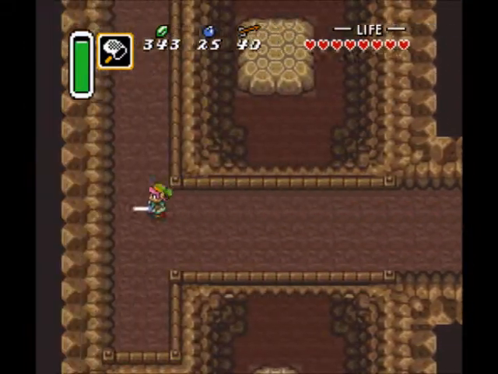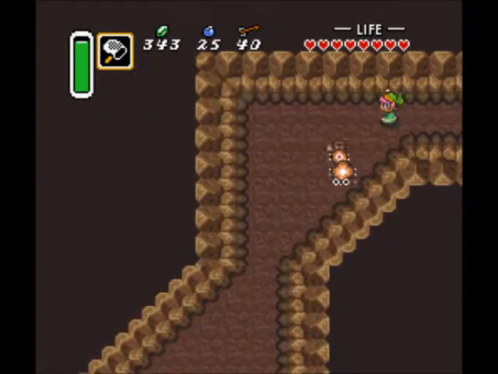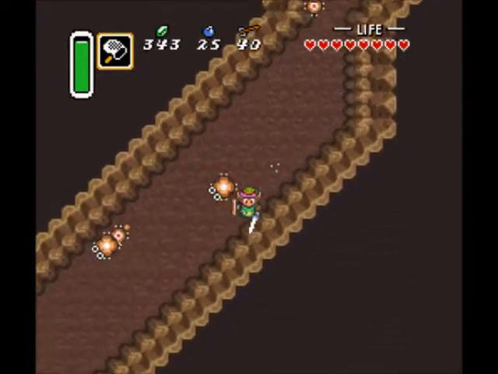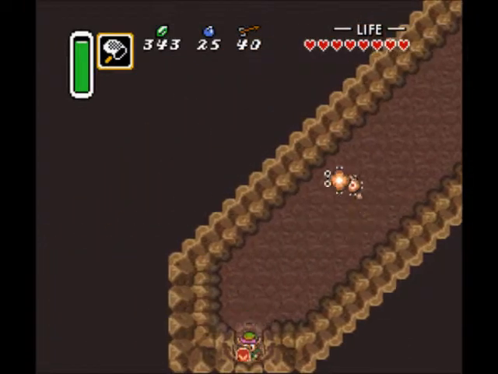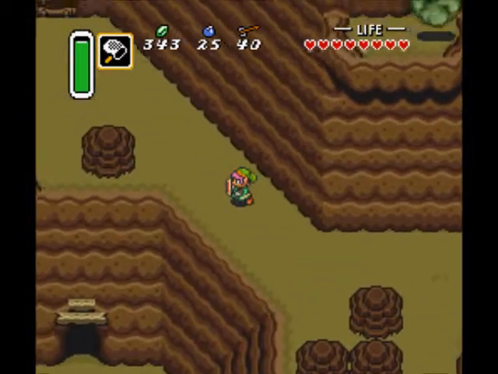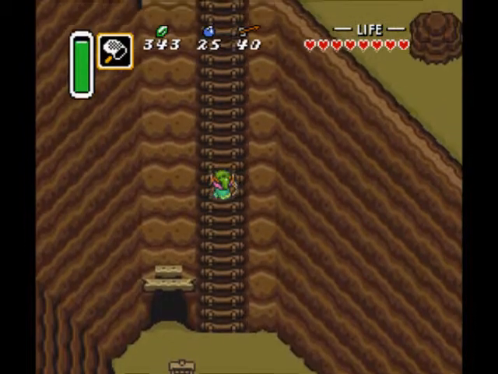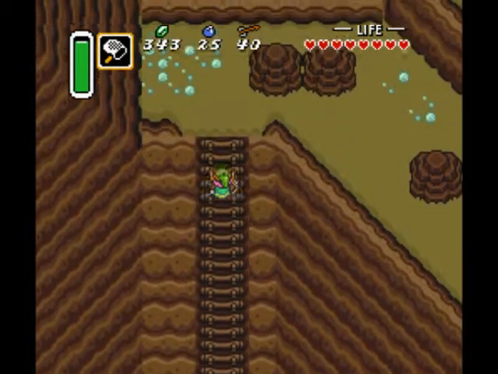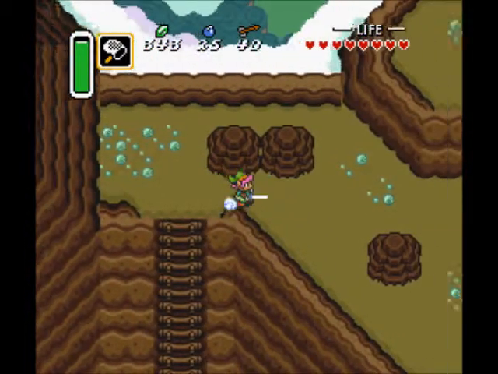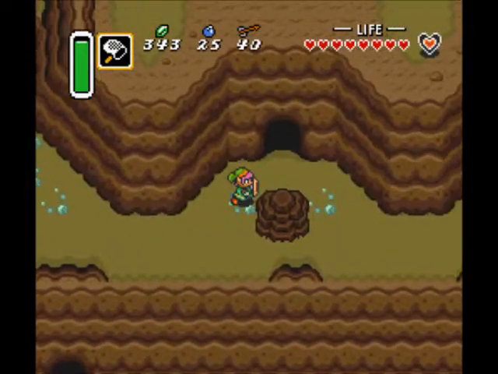Alright. Now, moving onwards and upwards. And we got mini Moldorms. Gotta watch out for these guys. Alright, made it. Those guys take a couple of hits with our regular sword, so we gotta watch out for that. Some more rocks are falling. Where do those rocks even come from? I don't even know. But it's just like in the original Legend of Zelda, you got falling rocks on Death Mountain. Anyway, this is Spectacle Rock.